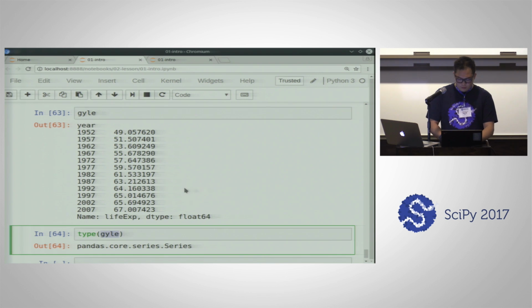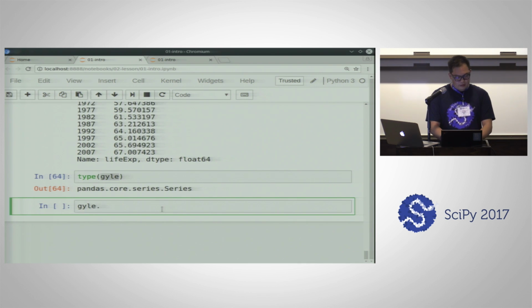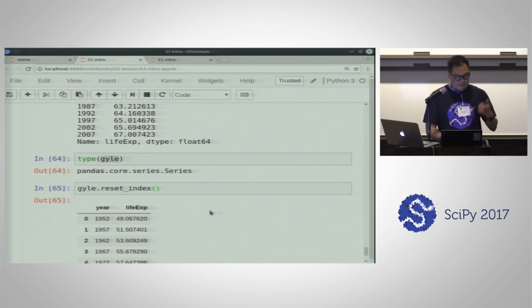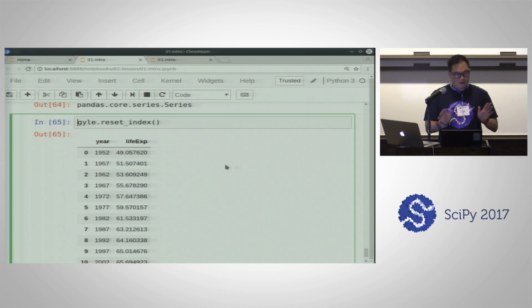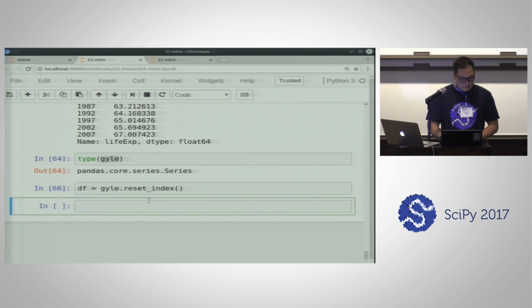So if you wanted this to be a regular data frame again, I run reset index, and then I get my regular data frame where I have a column for year and a column for life expectancy. And this is a regular data frame that I expect it to be. So I can save that to a variable.